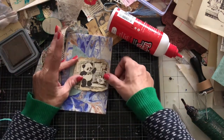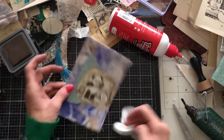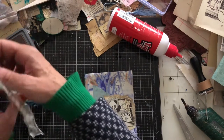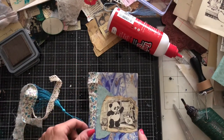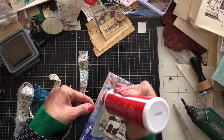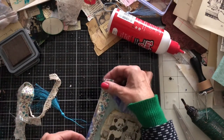Okie doke. Like that on the edge. Mop this out. Okay. So yeah, that looks nice, doesn't it? And then what we can do is use this little scrap. It's good because we're actually making use of this tiny scrap that otherwise I would struggle to use anywhere. So I'm just going to run a bit of glue straight down the edge here. Okay, like that.